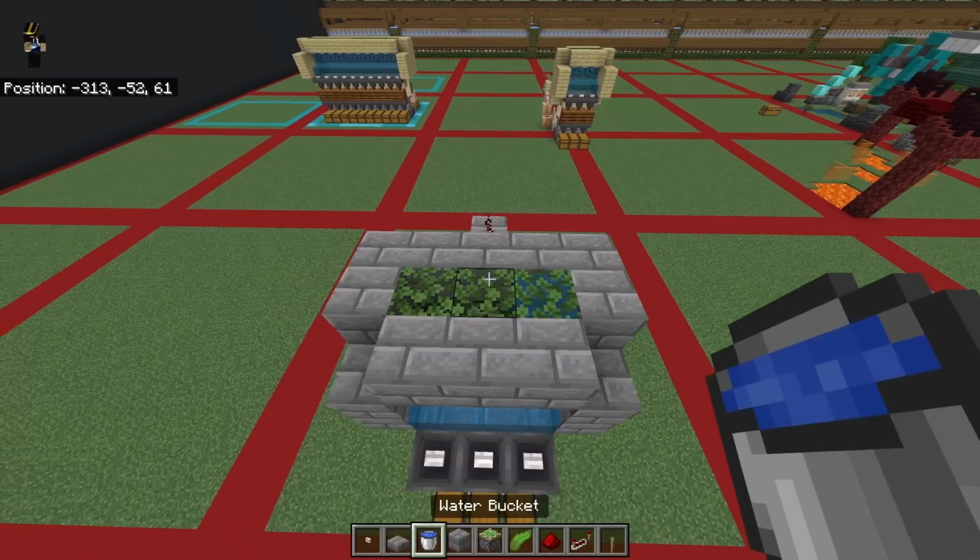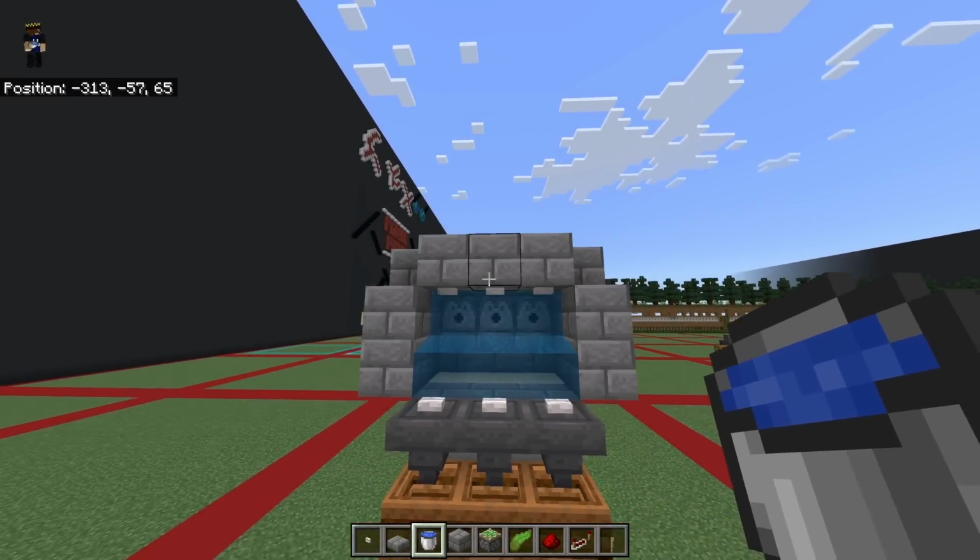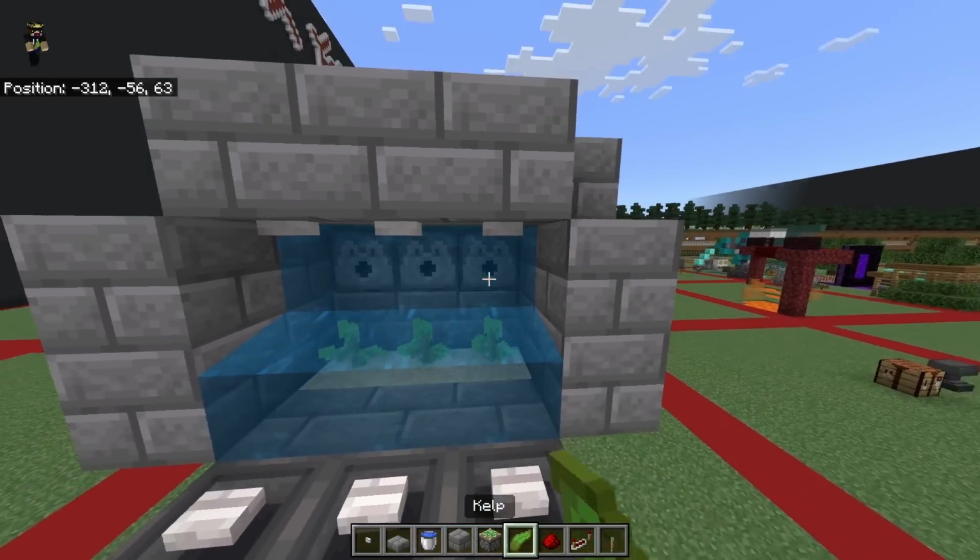So you just place a block there. Water there, water there, and a water there. So in total, you just place 6 water buckets. Now all you got to do is plant your kelp like this.